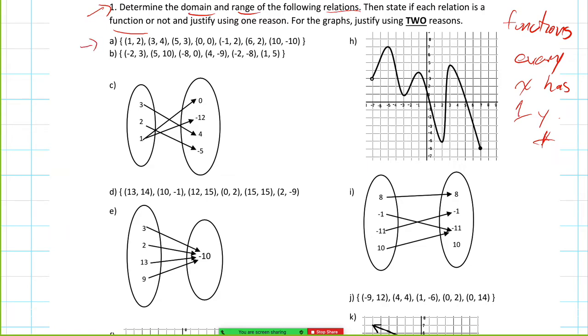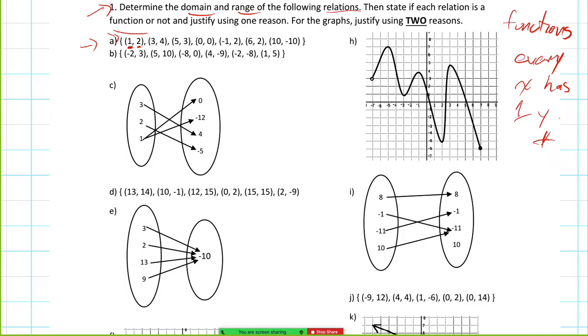This one here, what you can do when you have sets, so this is a number set here, and they have coordinates, so there's two variables or two dimensions to this set of numbers. They have probably what's represented as an x and a y. Since y is the dependent, there has to be one y for every x. So one of the first things we're going to want to do is quickly decide if something is a function. We can just quickly look at all of the x values and see if there's more than one of them written anywhere. So I look for ones, and it looks like there's no other ones.